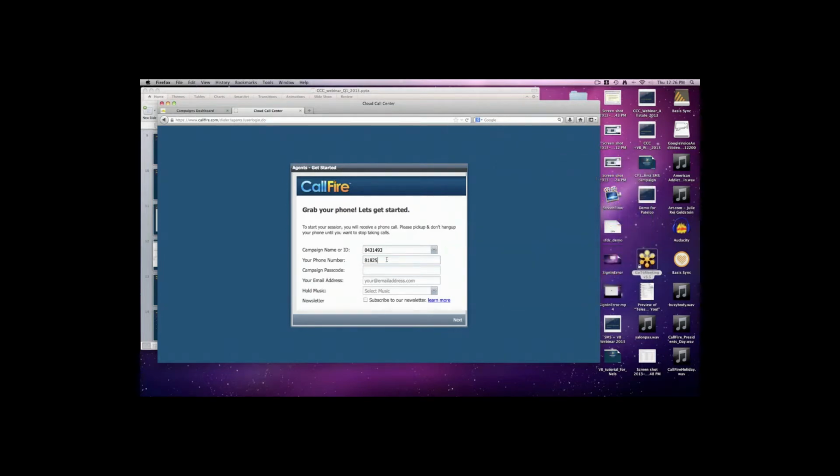So I'll go ahead and type in my number over here, to my desk phone. Now, if you all work off extensions, you can just type in a little X and then type in your extension. Next thing I'll do is type in the passcode, which is the word CallFire. I'll type in my email address. This is not my real email address, just a placeholder. And then the next thing I'll do is select some hold music. This is the music that I, as the telemarketer, am listening to in between the dialer making phone calls. My leads don't hear this at all. So I'll go with jazz and I'll press the next button.